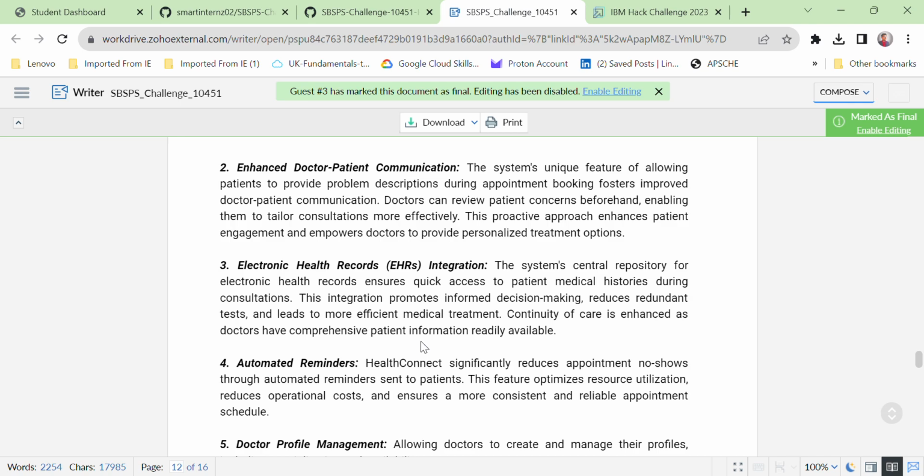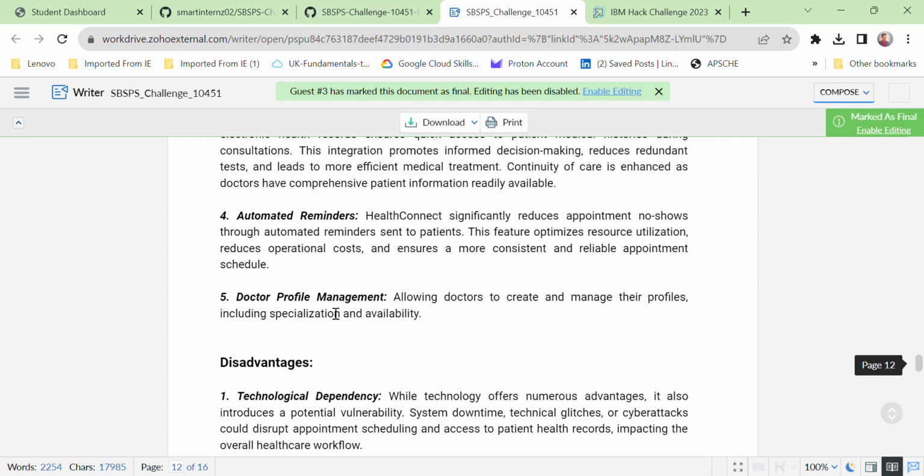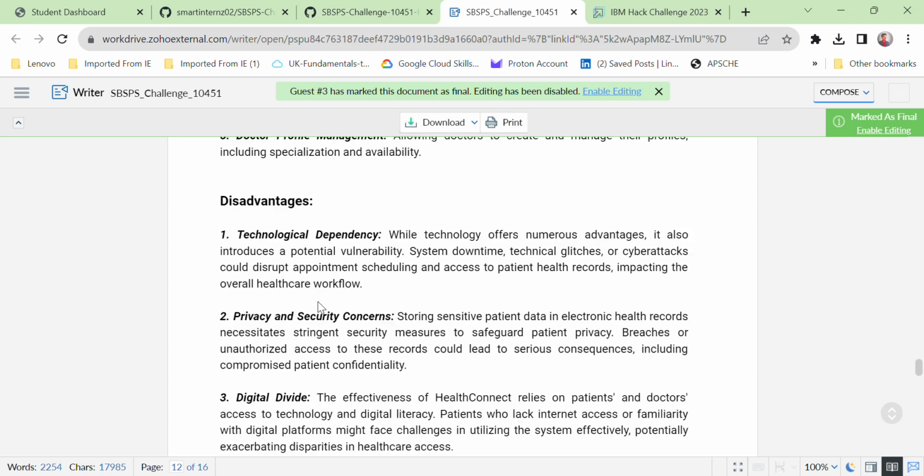Most hospitals nowadays carry documented, paper-based health records. But as the nature of the world is concerned, we have to digitalize the electronic records, so that in today's world where everything is digitalized, why can't we make health records into a digital format for quick access for the patients and the doctors? There are also automated reminders for drug intake of the patients, and the doctor profile management.